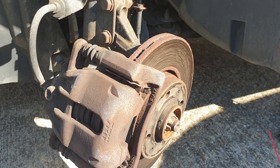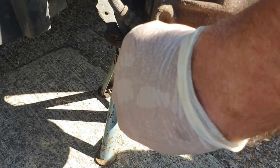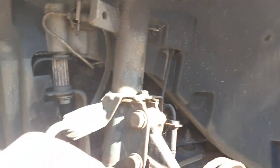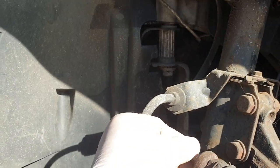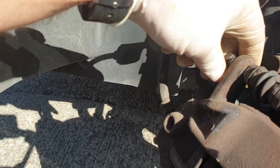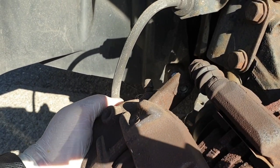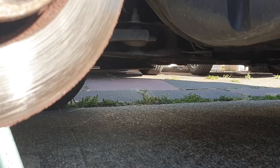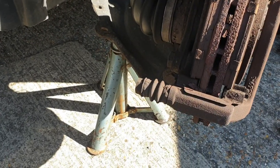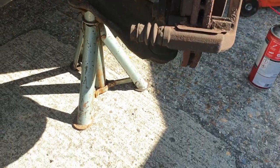So you need a 13mm socket to undo the bottom one. You could probably just lift it up, you don't have to take both out maybe, if not take both out. Most cars you can just lift it up like that. There you go, so I've lifted it up, look, and you can get your brake pads out. They're a bit low so we're changing them.